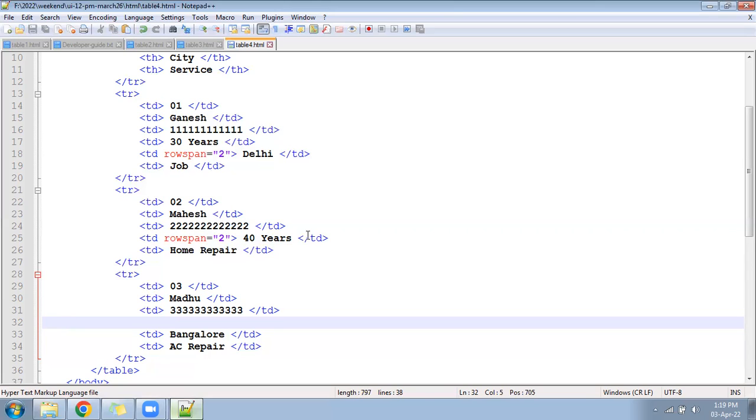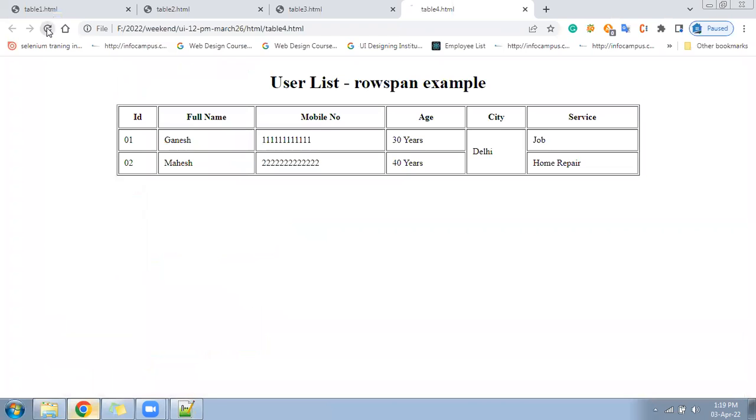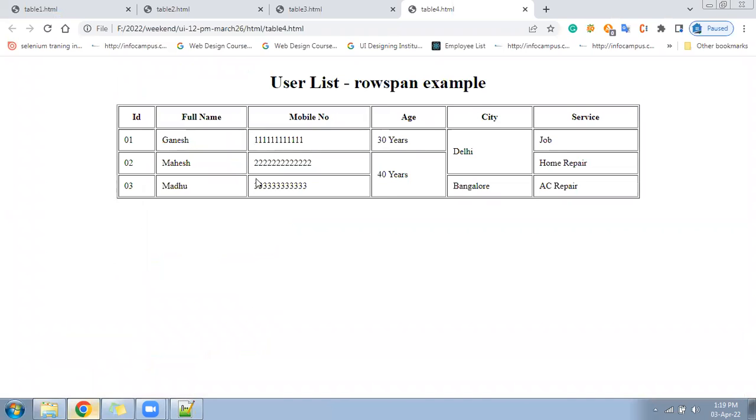Okay, then you will find something like this. See, user number 2 and 3, both ages are similar. User number first and second, the city is similar. Now user number 4 also has the same problem, AC repair only. So let's write the next user.